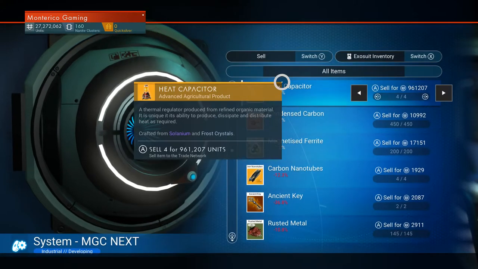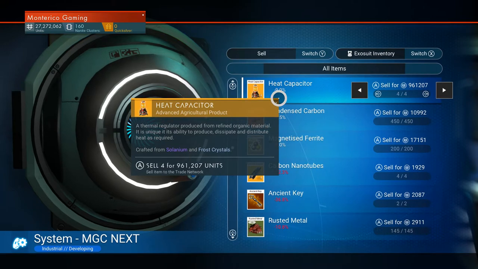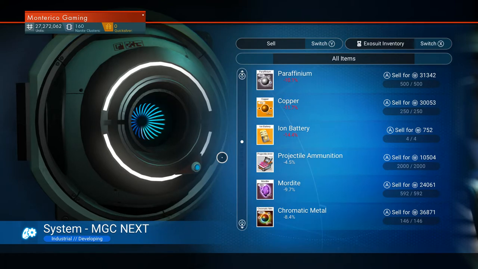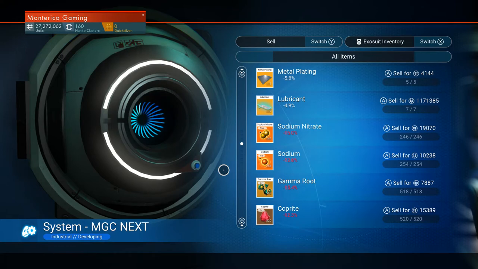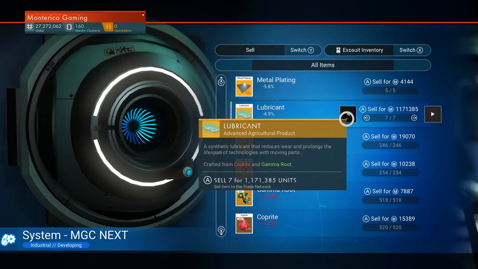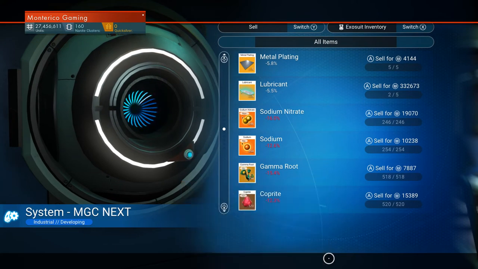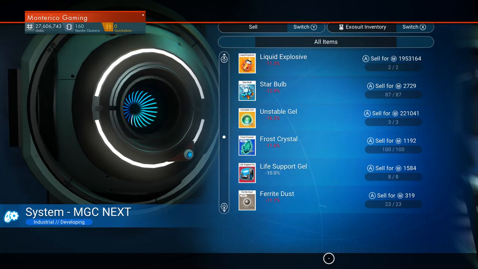Now, I could sell these for 961,000. Pretty good money, almost a million for the four heat capacitors. But we know we can turn those into something worth a little bit more, so we're not going to waste our money on that. Lubricant, we could sell for over a million. You know what? On the lube, let's sell two of them. Drop it down to a pack of five. All right, nothing here, nothing here, nothing here.